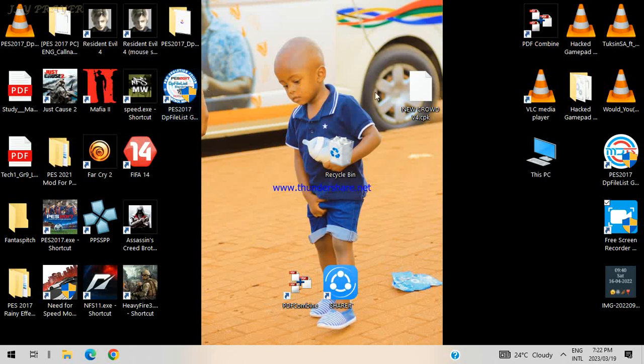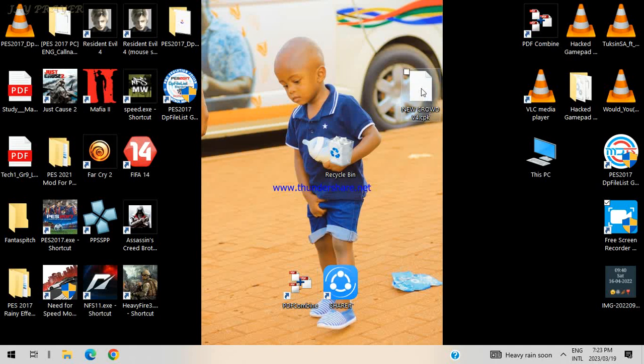And second, you'll have to download the CPK file for whatever you want to modify. Take for example, if you want to modify stadiums, you will have to download a CPK for stadiums. If you want to modify crowds, you will download a CPK for crowds. That's how it works. So as you can see, the CPK that I have here is for crowds, right?